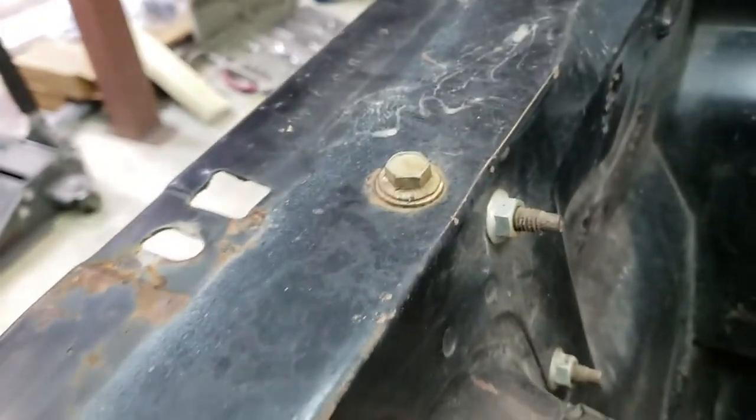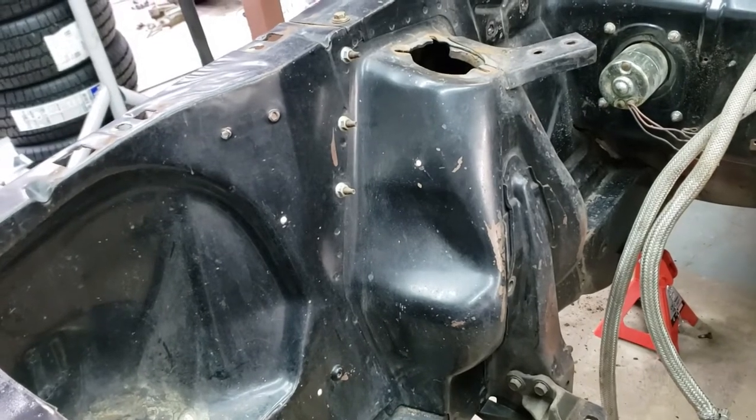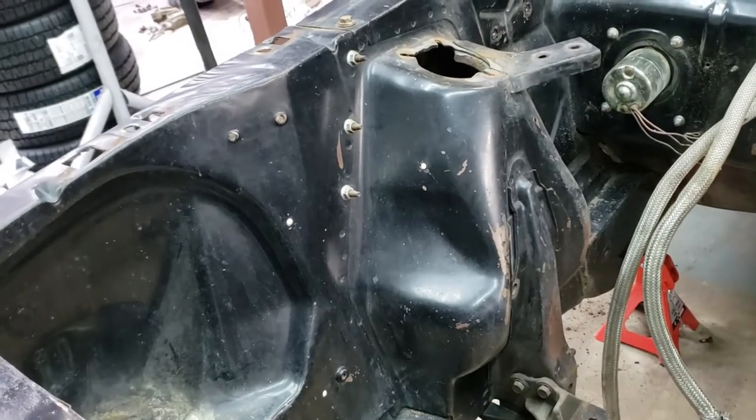And take off these two bolts up here. Just going to set them aside. That way it's easier to sand. I don't want to paint over that because that wouldn't look too great. And we'll probably get new hardware when we put it all back together.